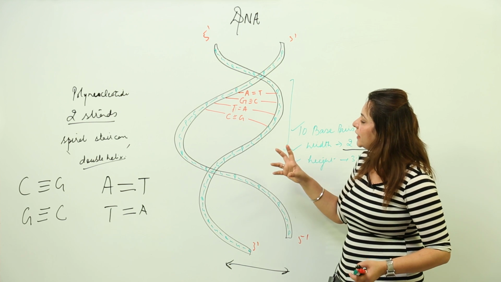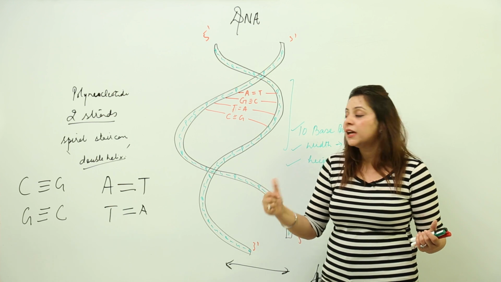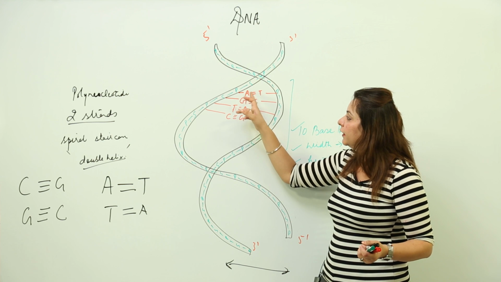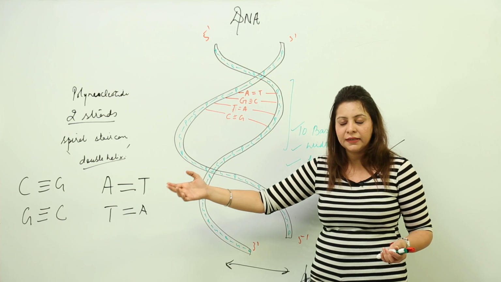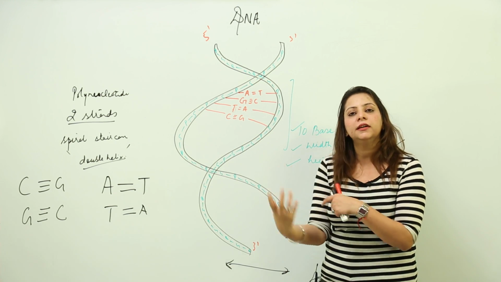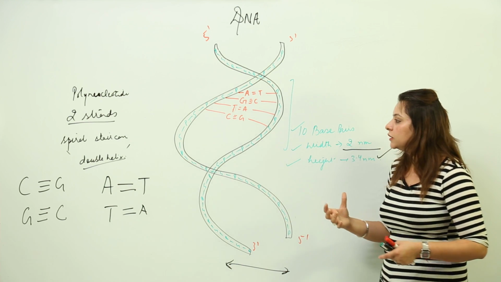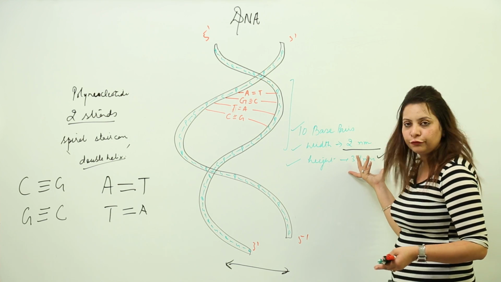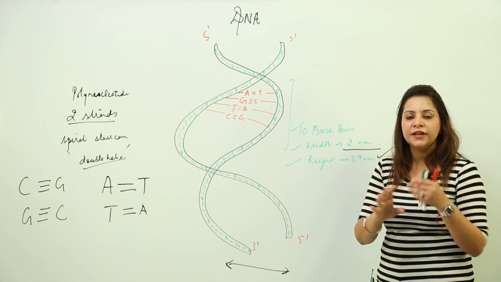You can see that the 2 strands are connected to each other by weak hydrogen bonds between purines and pyrimidines. By saying that these strands are complementary, we mean that if adenine appears on one side, then on the same side we have the pyrimidine which links to adenine, that is thymine. After 10 base pairs, there occurs a helical turn, and this turn can be left-handed or right-handed. Likewise, we will be mentioning the height also. The height for the complete DNA strand is 3.4 nanometer, and the width is 2 nanometer, and after 10 base pairs, as I told you, there is a helical turn.